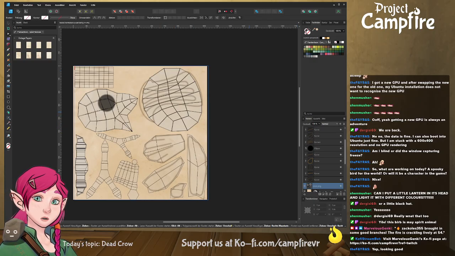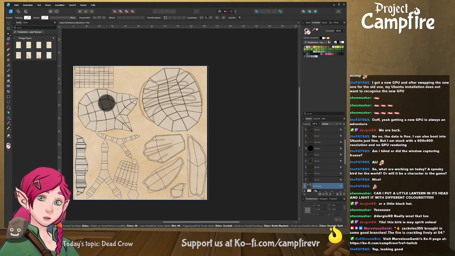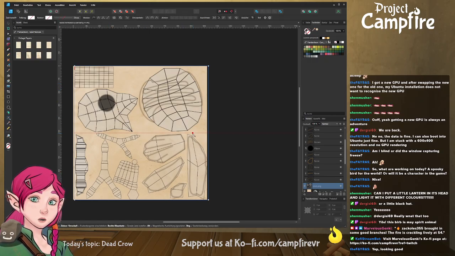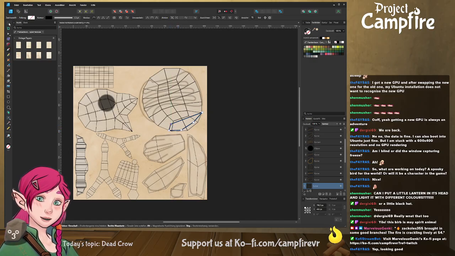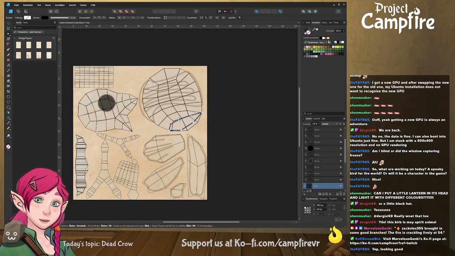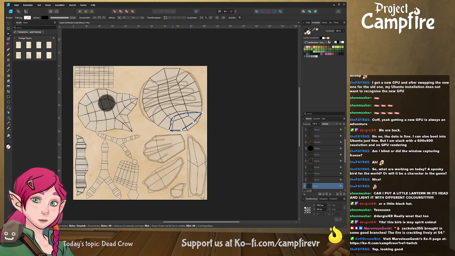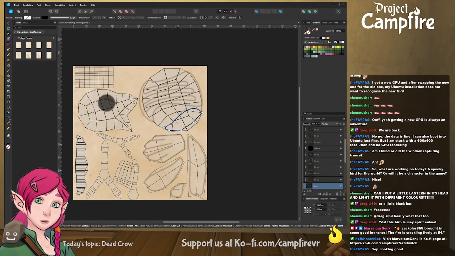Let's see. How to draw this. Let's give it this upper part here. The lower thingy. And that, maybe? So, getting like this.